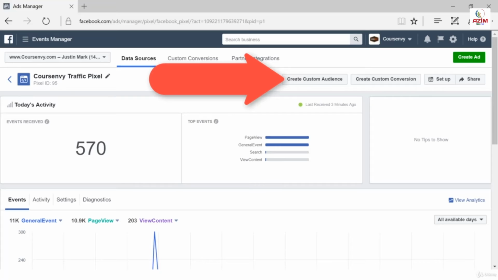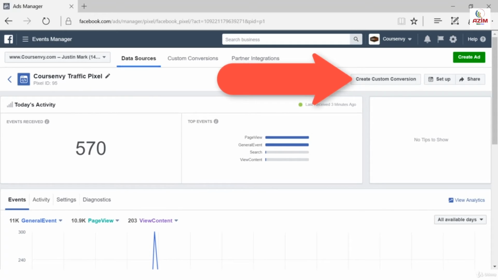Now, a custom audience just builds an audience of people, so when those people visit that certain website that you're curating a custom audience for, what Facebook does is build up that audience. It collects those people, and then you can create ads and retarget to that audience via Facebook ads. Or you can create a lookalike audience or a similar audience with this custom audience you've created via this pixel on your website. But let's start with the custom conversion sample.